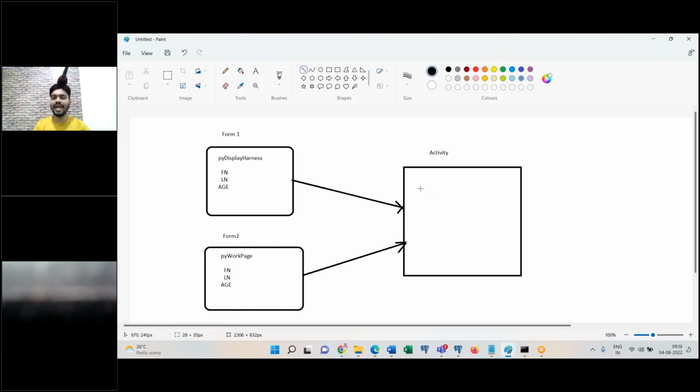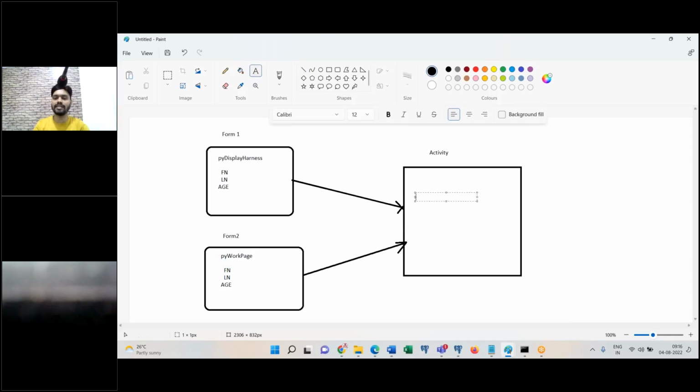Okay, and now in the activity I'm going to write steps like this. Temp page dot first name is equal to param dot first name. Like this I'll be adding all properties. Now here I'm going to call activity. When I call the activity, it will prompt for parameters, right?